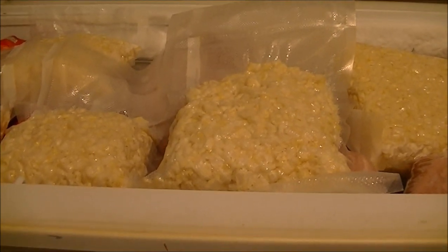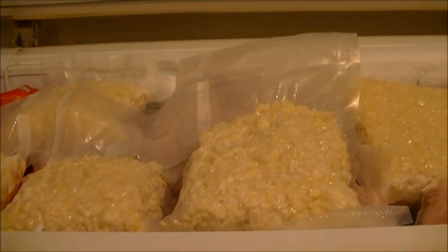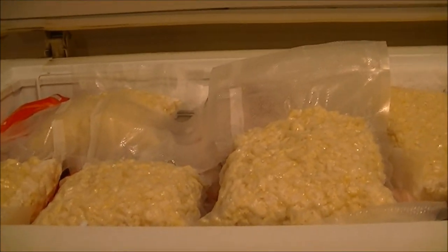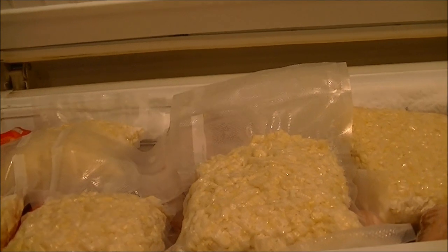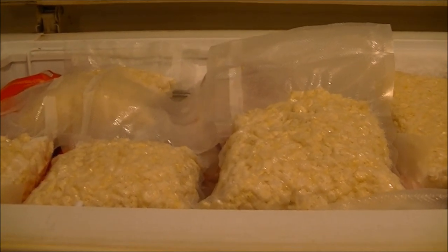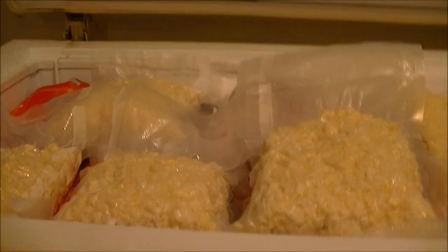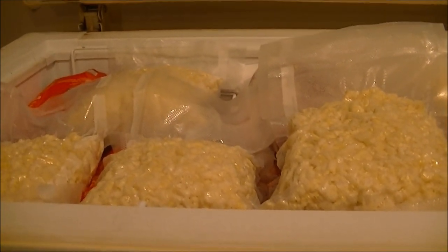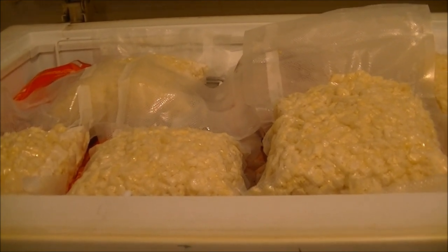I've got 4 ears of corn out on the grill, cooking chicken on the grill. So I've got that out there, and then I've got a big pot of corn on the stove cooking for this week. So I just thought I'd bring you back and show you. It's very simple, very simple.